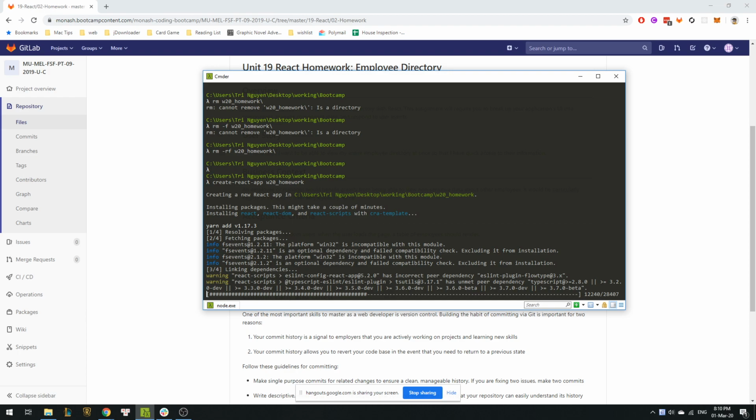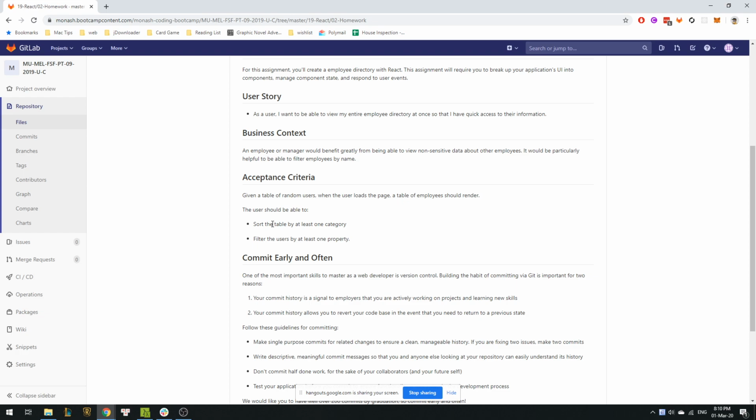And while we're doing that, we're just gonna quickly have a look and see what we need. Okay, so we need random users, right? And we need to render a table. And the table should be sortable and can be filtered. Okay. So, random user generator.